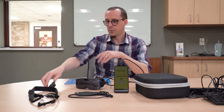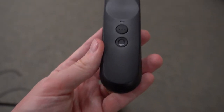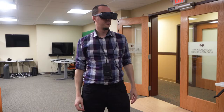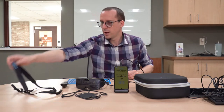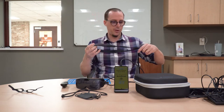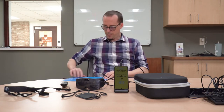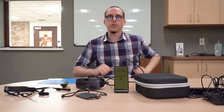We get the headset, plus this nifty remote control that we can use for controlling the device. We also get a lanyard that we can put around our neck and hang the phone from if we don't want it in a pocket or don't have any pockets. We also have a head strap to help keep the glasses in place, and a lanyard for the glasses as well so we can hang them around our neck if we take them off. And of course we also get a very nice user guide.